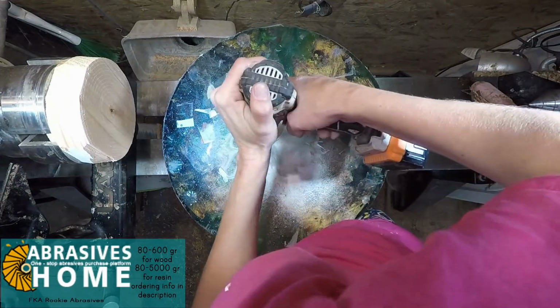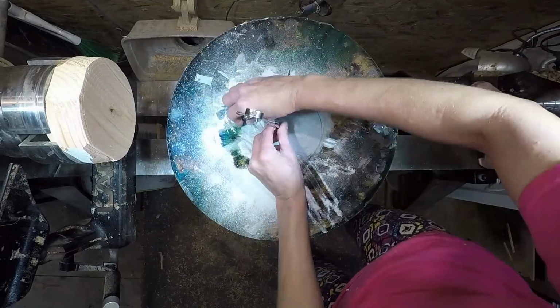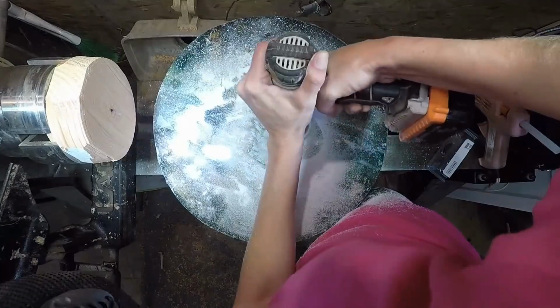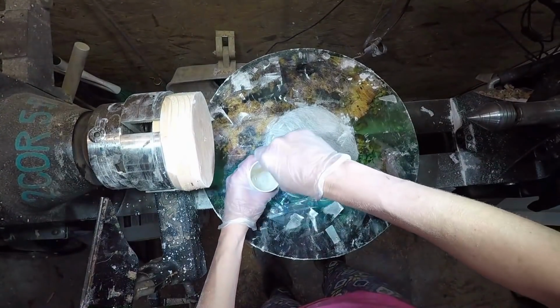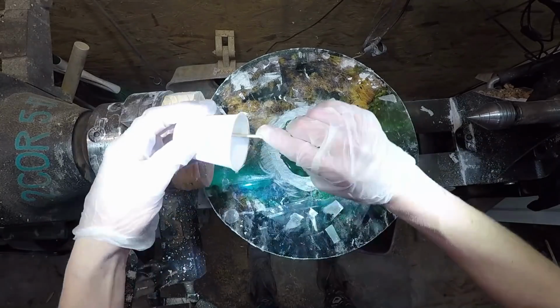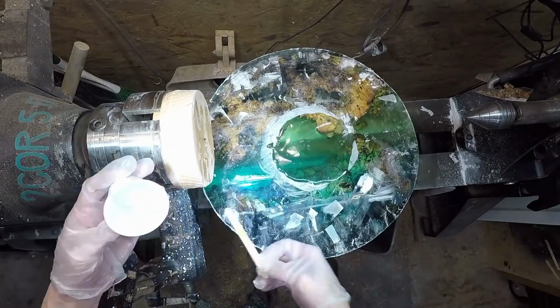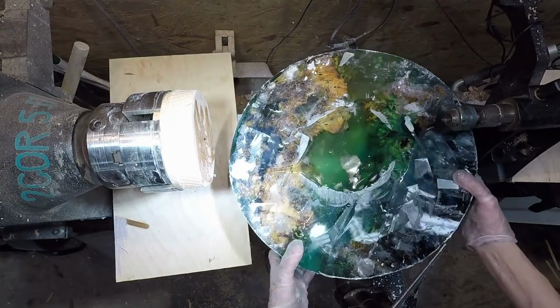All of the acrylic did break getting it off, so just a heads up that that may happen. Because of the resin getting hot, it did cause the acrylic to warp, and so the front of it, the part that I needed to mount on the lathe first, was warped and needed to be flattened. So I just took 36 grit sandpaper and flattened that out, marked my center, and used Total Boat's Fast Set to adhere it to my waste block. And I just let that sit overnight.